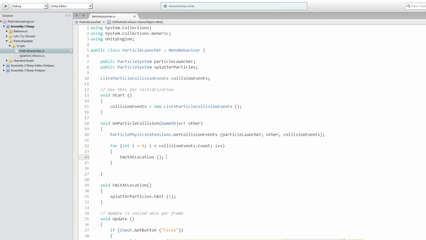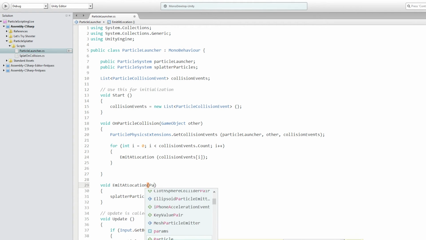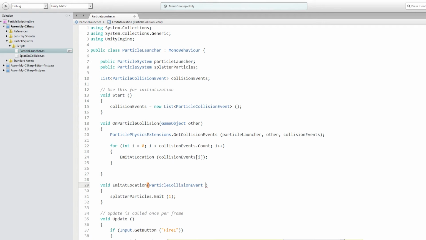And then we're going to call EmitAtLocation and pass in collisionEvents[i], right? So we're going to pass in each particle collision event, and so we need to add to EmitAtLocation a particle collision event argument, and we're going to call this particleCollisionEvent, the longest variable name ever.